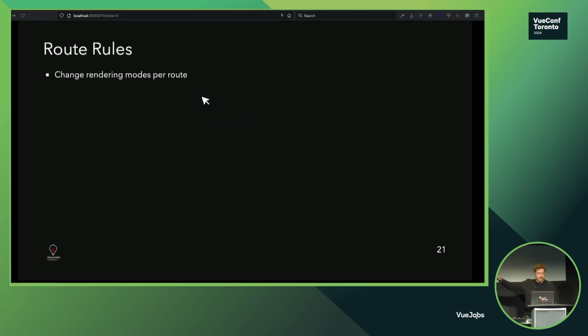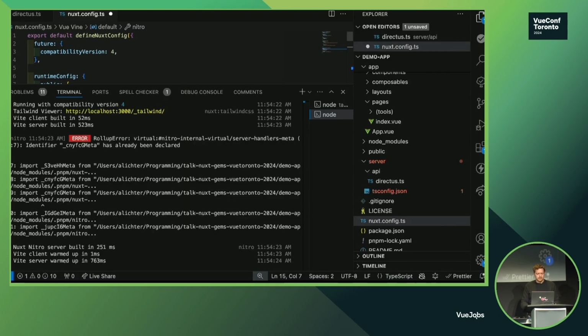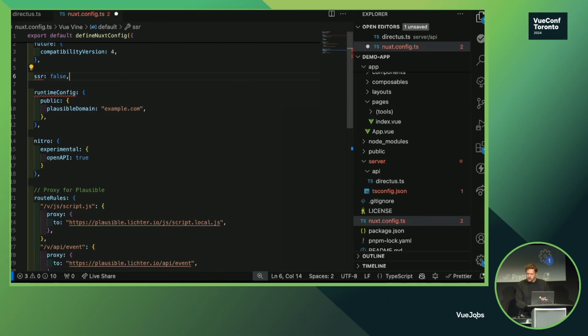Route rules, another thing. You can change the rendering modes per route. Now you're like, rendering modes, we only want to build an SPA, we don't need SSR. Even better, because then you just say, you know what, let's disable that. In comparison to other meta frameworks, we can just say SSR false, and the whole thing will not be SSR'd at all. But if you want to, you can still use Nitro. So that's also another thing. You can build a plain SPA. You can say I have an SPA, but still Nitro running, either externally or in that application. So you still run some server middlewares and some stuff there. And you can do a lot of other things as well if you prefer that.